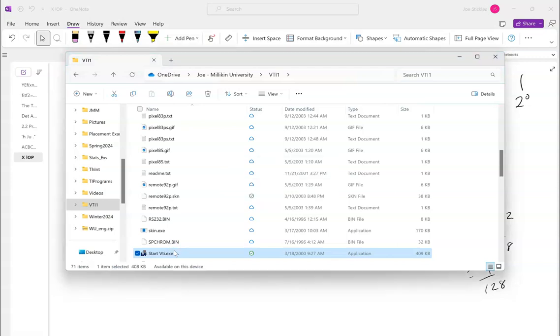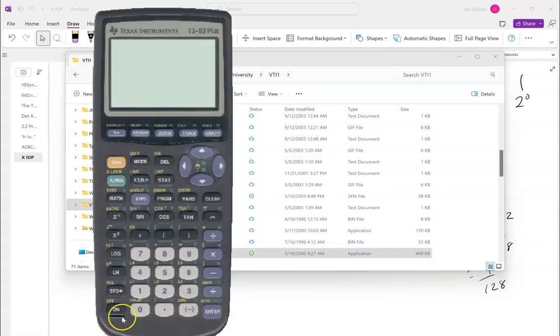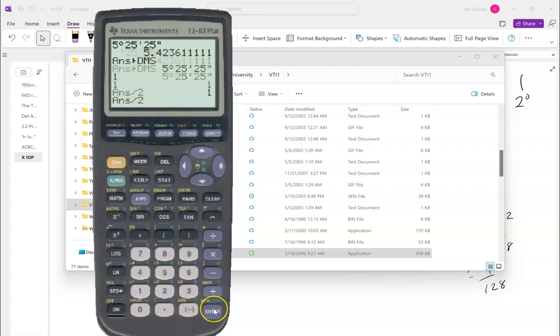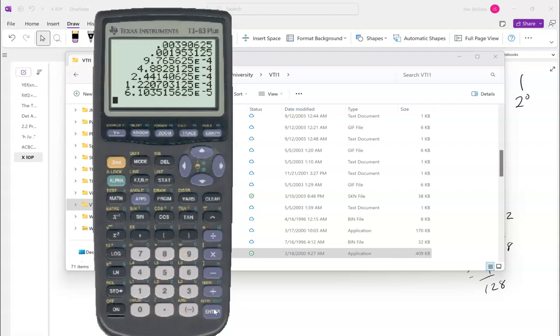I would have thought about using this earlier, I would have had this open already. All right, so let's say I put in just 1 to start with, and then take the previous answer and divide it by 2. I know it's going to take a little bit, but eventually, I keep dividing it by 2. Eventually, someday, okay, if I would have done this before class, I would have realized it took this long.